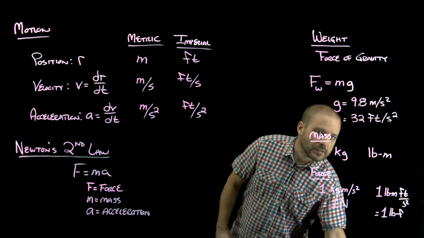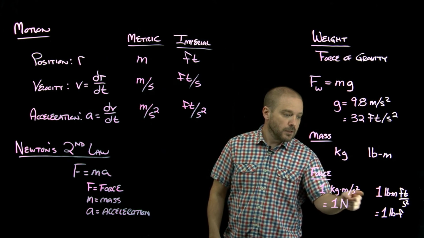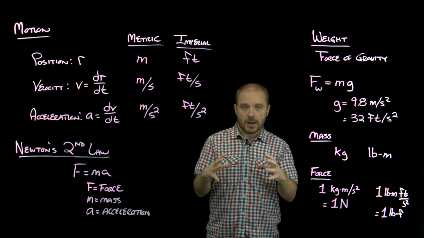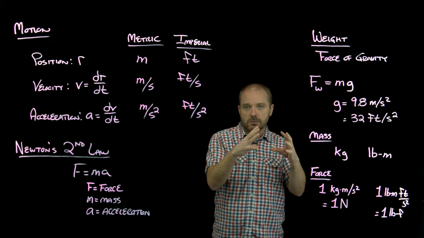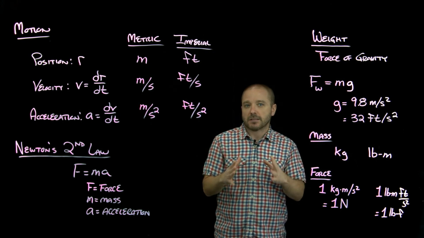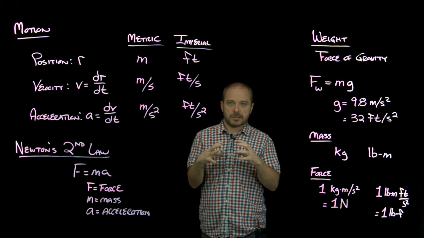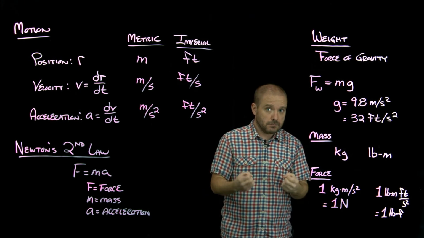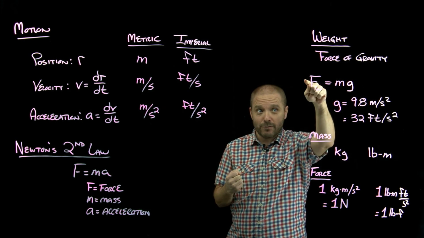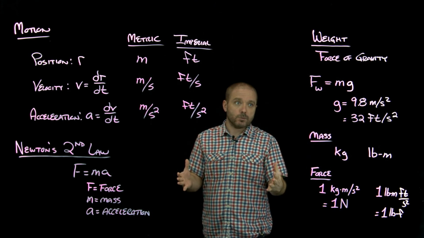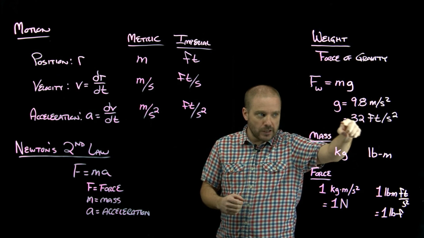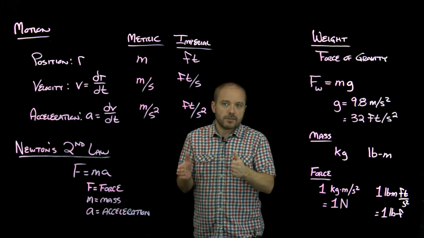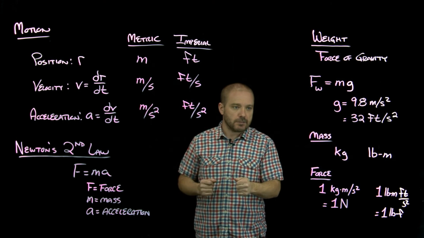But let's think about why we have the same name for mass as we do for force. What is mass? Mass is a measurement of how much stuff there is in an object. If that object's here on Earth, or on the moon, or in orbit, or on Mars, the mass is always the same. It's just how much material is there. Now, when you take that mass and apply some gravitational acceleration to it, you get a force, which is weight. And that weight will change, because this g that I've written here is g when you're on Earth. That g is different if you're on the moon or in orbit or on Mars or whatever. So your weight from place to place could change depending on the force of gravity, but your mass does not.